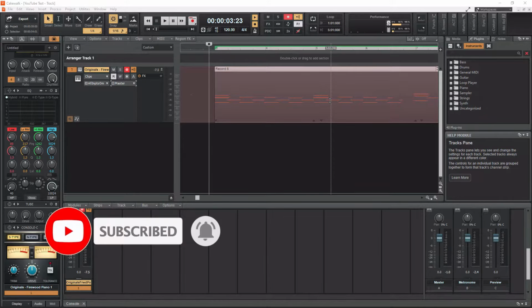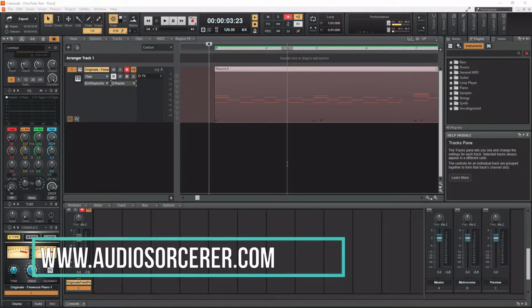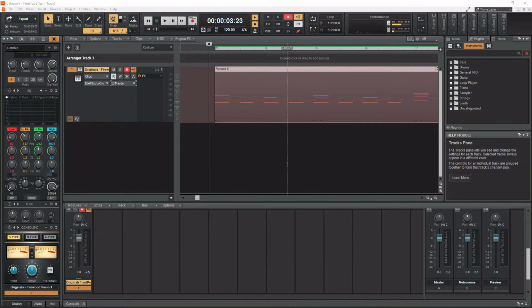So that being said, today we are continuing along with my Cakewalk series, and we are talking about how to quantize MIDI. If you have never heard the term quantizing, that means we are basically going to take our performance and time align it so that it lands perfectly on the grid and is perfectly in tempo. It's basically going to sound like a perfect performance when we're done with it. And audio and MIDI can both be quantized.